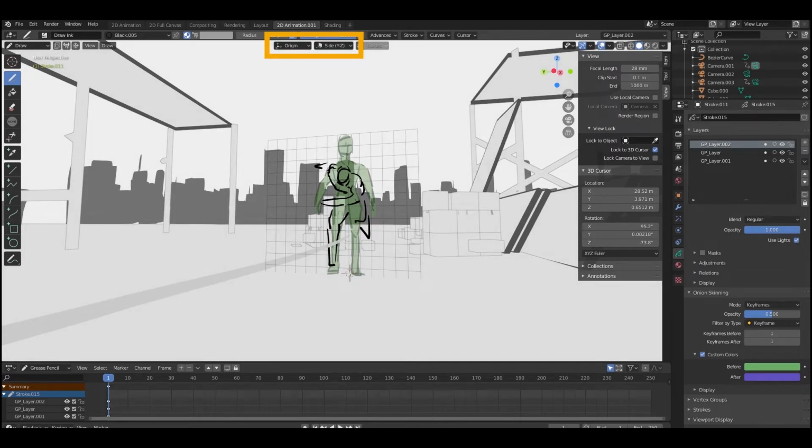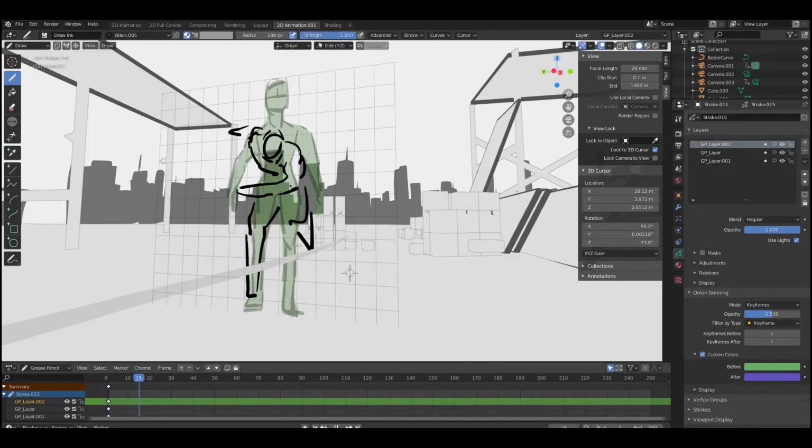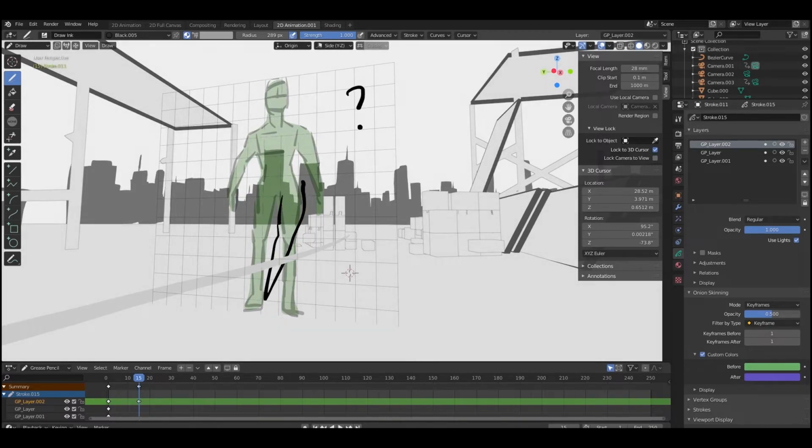So once I'm done with that one, I move the timeline to the next position that I want to make. Now remember, you don't have to move the object anymore. That's all done, right? So as soon as you start drawing, you see a new keyframe pops up and it blanks the artwork that was already on it. And you're like, where did that go? I've got no reference point now. There's no onion skin happening here.